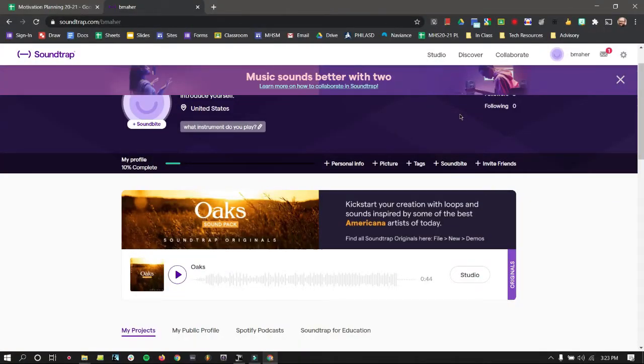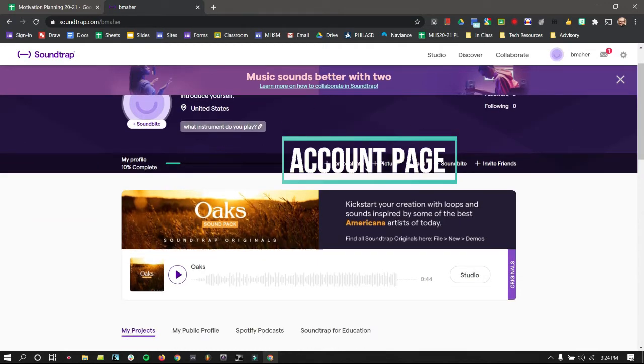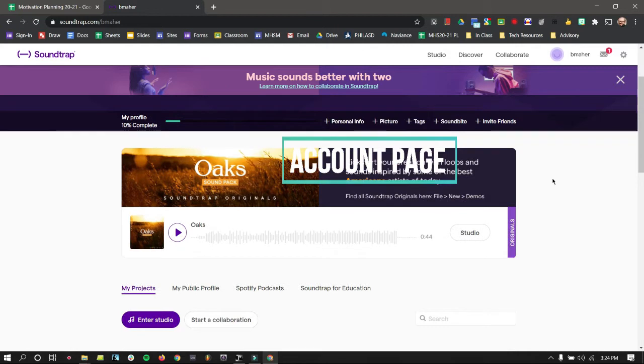Let's get started. Okay, so after you've logged in, you're going to be on the account section of the page, which is what I'm looking at right here. Most of the time the username is a pre-made username when you log in with your school district account, so it's probably something like you and then a string of numbers. None of this is too important to us at this point.